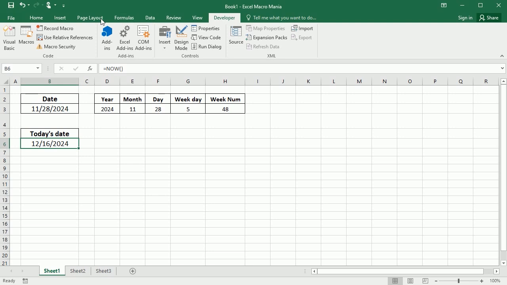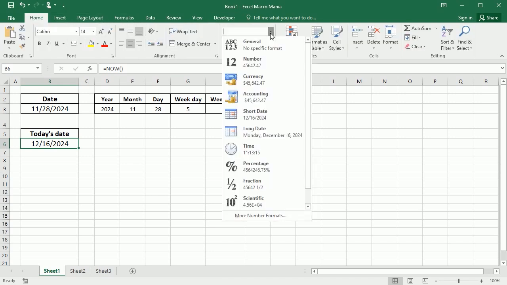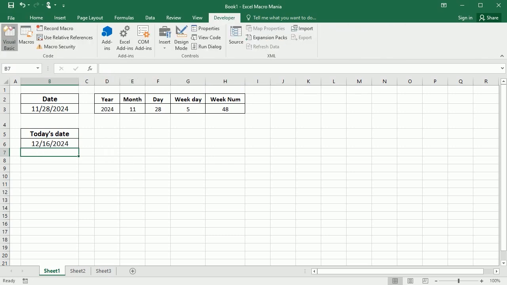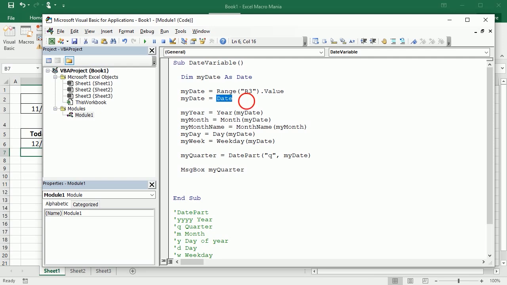Well, now it's formatted as a date, but if you format it as a time, you would get the time with this function. But we will talk about time later. So for now, this is today here, but this is Date in VBA. So this is the VBA function to get today's date. So this could rather be today, and we would call it today. There's no problem here in VBA to use this as a variable name because there's no function as such.